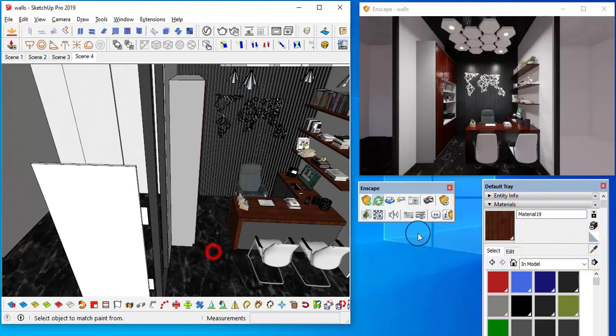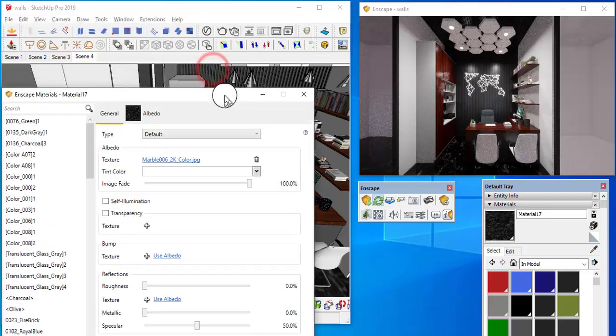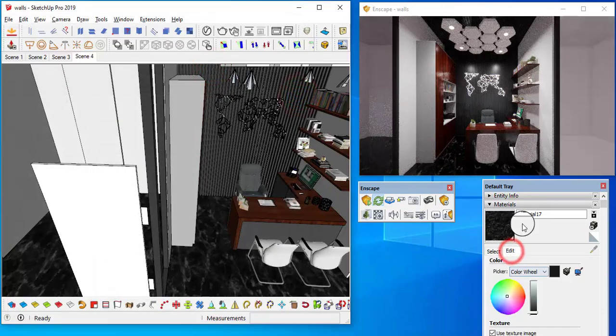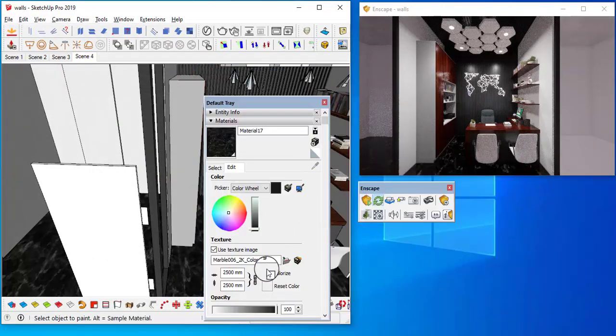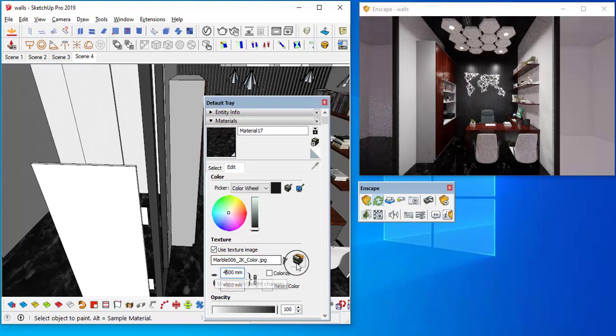For the flooring, as I told you, increase the glossiness. Looks okay, not so much. If it is an external source, that will be good, but for the internal lighting it is not that good. I will increase the texture size, 3 or even furthermore 4. Okay, that's good.